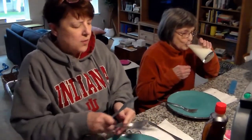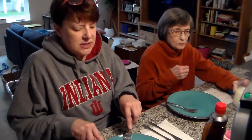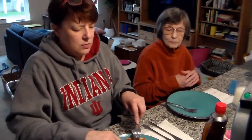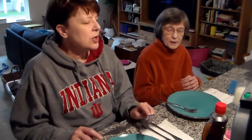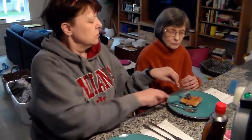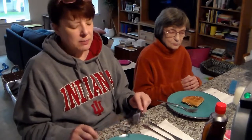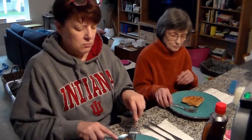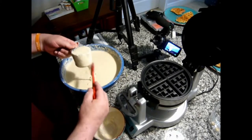All right, what's next? So wait, we did blueberries? Yeah, blueberries in there. I want to do something Nutella, maybe. Well, Nutella's, you put that on after. Oh! That's a topping. So what are our other options for in it? Peanut butter, chocolate chip, apple cinnamon. Peanut butter. Okay, peanut butter it is. What are we having right now? That is banana walnut.